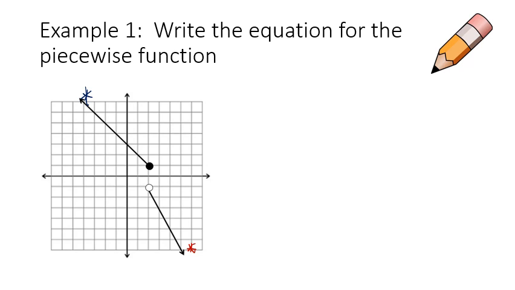And to do that, we're going to start with our piecewise function notation, and I'm going to kind of make a rough draft. We'll just call this our scratch work. Okay, we're going to need to show a little bit of work in order to find our pieces. So I'm going to do a scratch work first, and then I'll make a final draft of our function at the bottom.